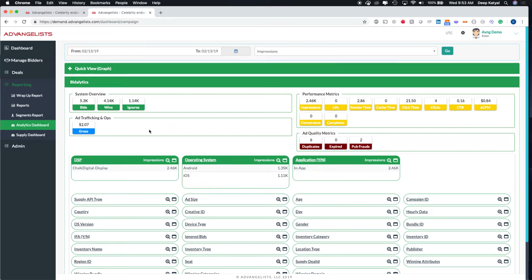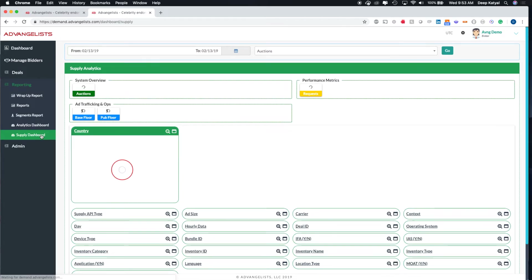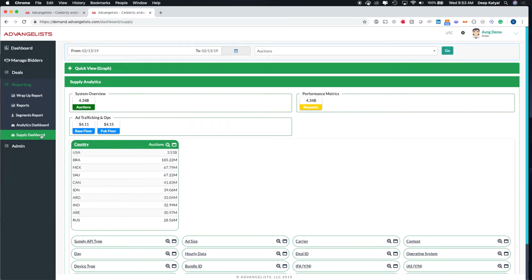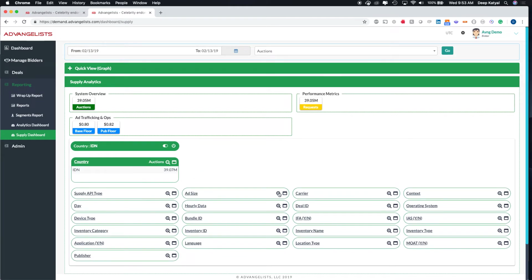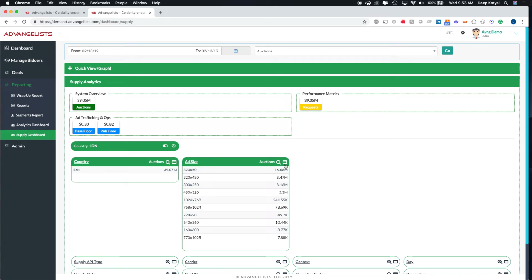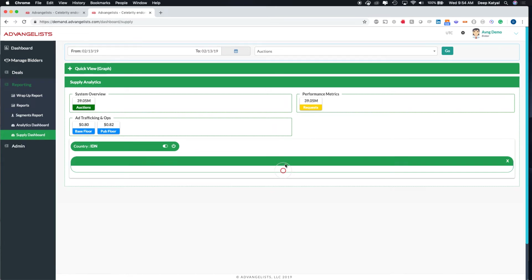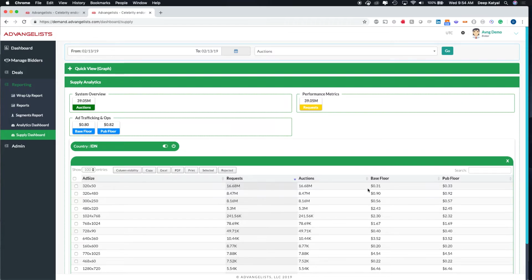You also have access to a pre-analytics dashboard called the supply dashboard, where you can filter supply and understand the availability of supply in the system. So if you wanted to come in without talking to an ad operations or a client success team and say, hey, I have a new campaign that wants to run in Indonesia, as an example, and I want to see what ad sizes are available and at what pricing, you could just come in here and look at this data, and this will tell you the availability of information and their average floor prices that are available across the system so that you can adjust your requirements accordingly.